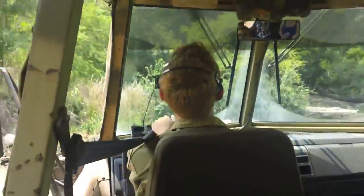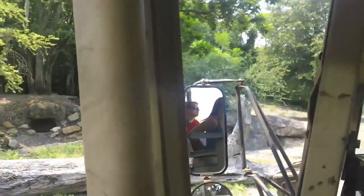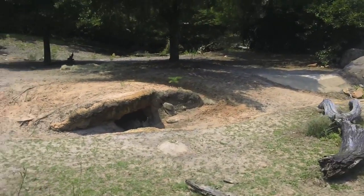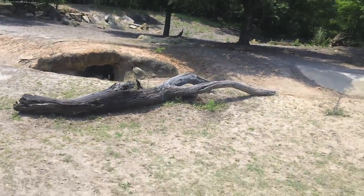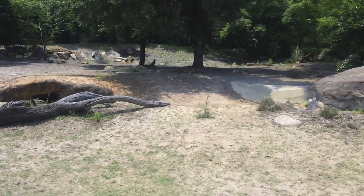To our left are some strange looking holes known as burrows. Warthog burrows. Tell me if you see a warthog around here. I see a warthog. Where? Down left. Over there? In its burrow. In its burrow. Yeah. All by itself is a warthog. Largest burrowing animal. It actually backed into that burrow, hind end first, to protect itself from predators with its tusks. Alone.